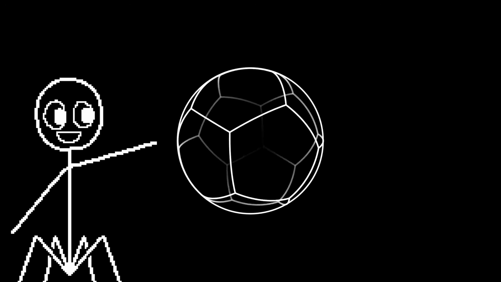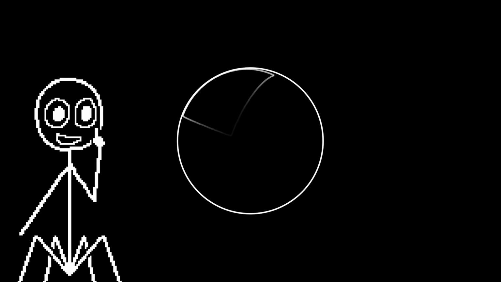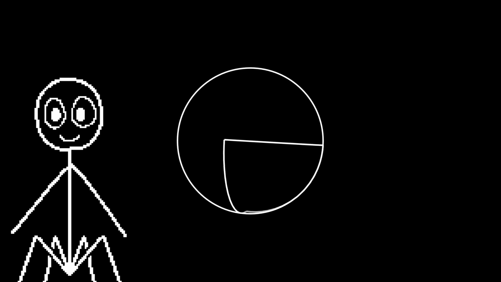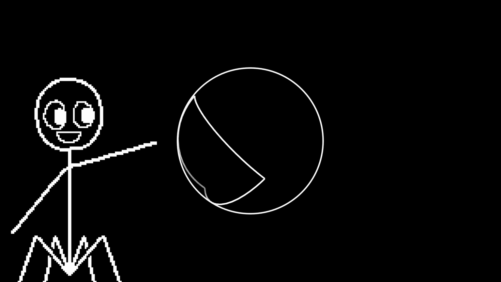Something like a sphere, on the other hand, has positive Gaussian curvature, meaning that the inhabitants of a sphere actually can tell that their space is curved, because they can make triangles with more than 180-degree angles. Like, for example, this triangle has 3 right angles, which adds up to 270 degrees. It's actually not possible to make a triangle in spherical space that has 180-degree angles. It always has to be slightly more.